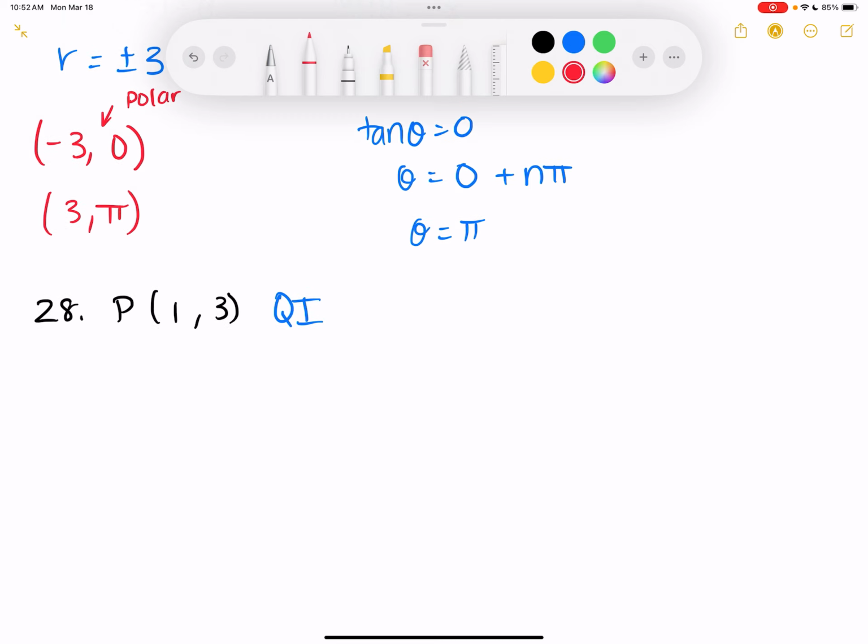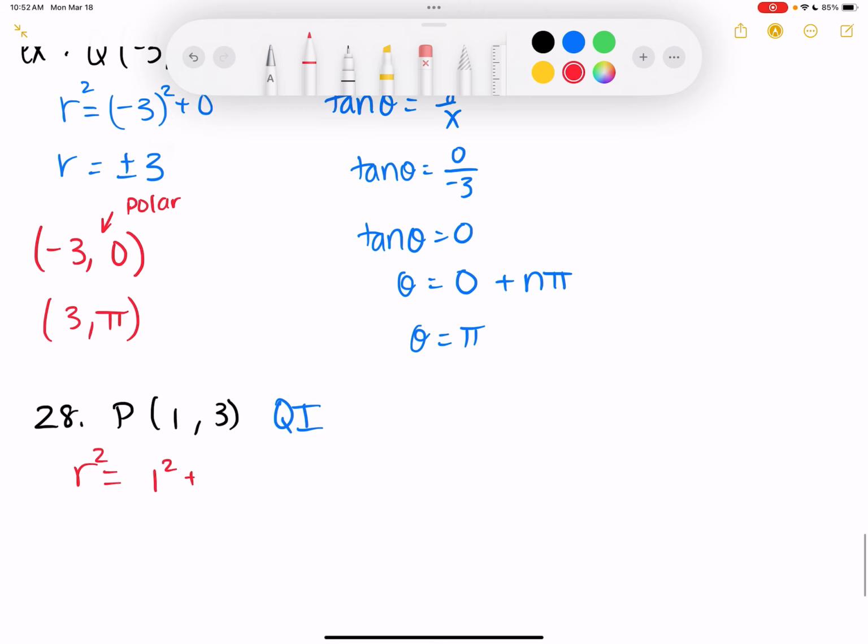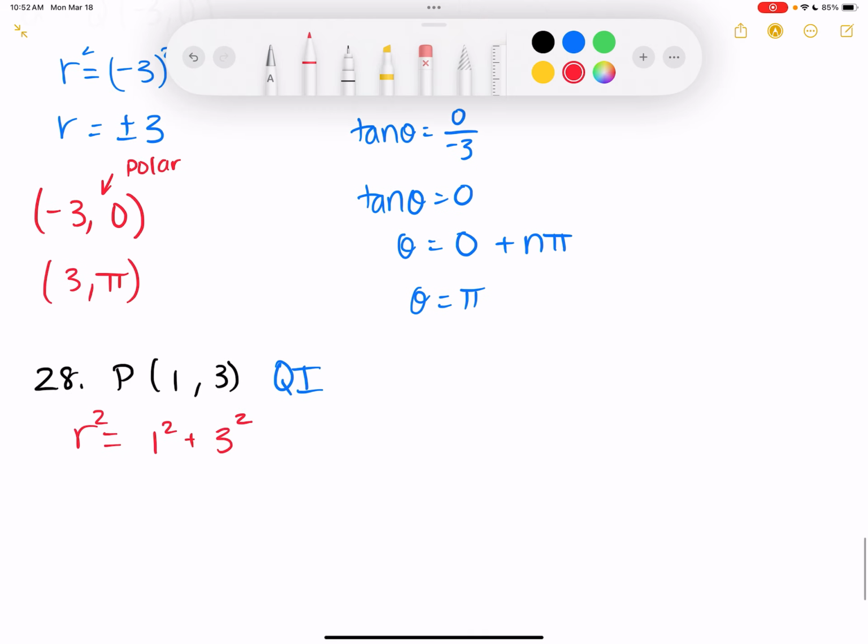All right, so I need to find r. I keep saying find r, I just need to write the square root on the other side because it's going to keep throwing me off. r squared is equal to 1 squared plus 3 squared. Second guessing myself on everything. So that's going to be, I was about to say 4, that's awkward, 9 and 1, so 10 is r squared. So r is equal to plus or minus the square root of 10.